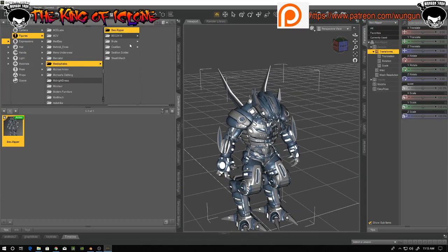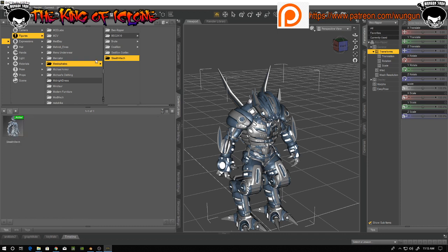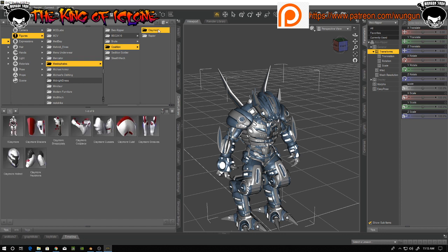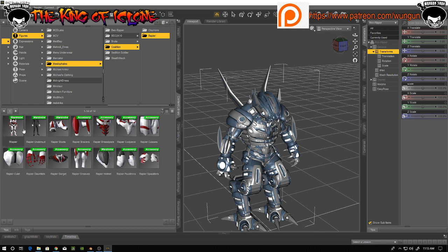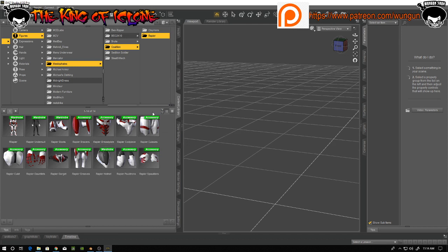Also got other things. Like I was thinking about using this edition soldier armor. I'm already using the stealth mech, and I got the claymore armor. And I've used this before. I've actually made characters with this before. I don't know where they are, but I remember I got a video about it. I think it was this guy. It's real cool armor. Once you retexture it and stuff like that, it comes out to be really nice stuff.